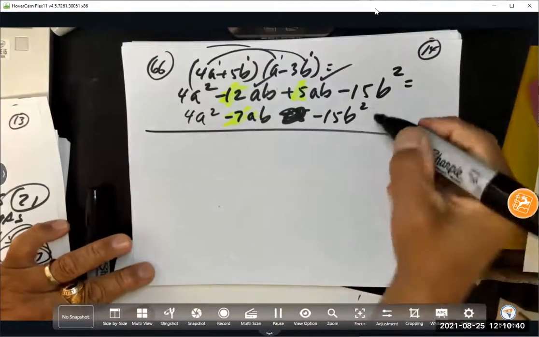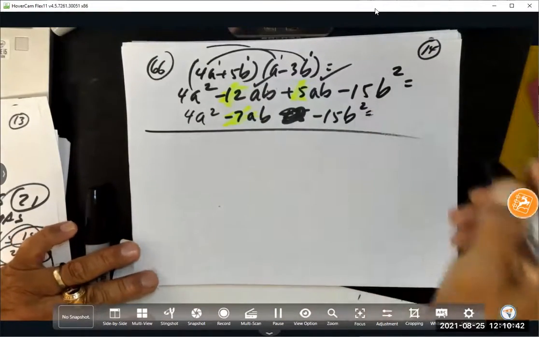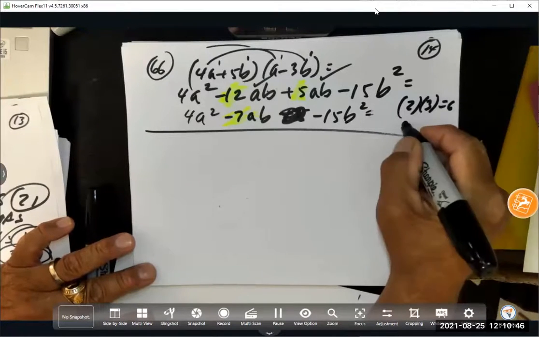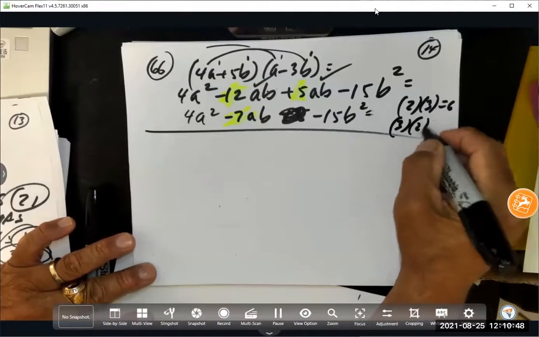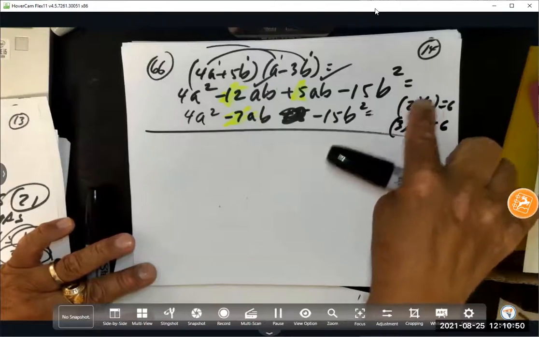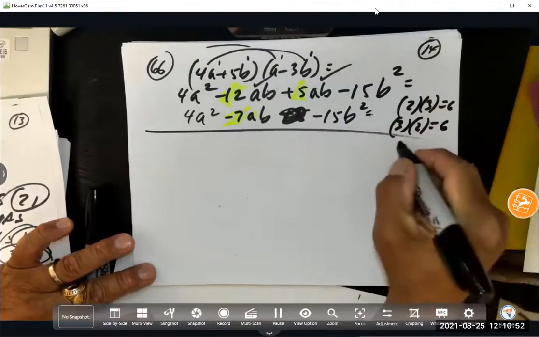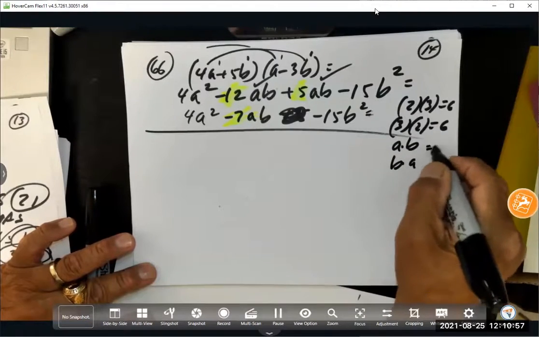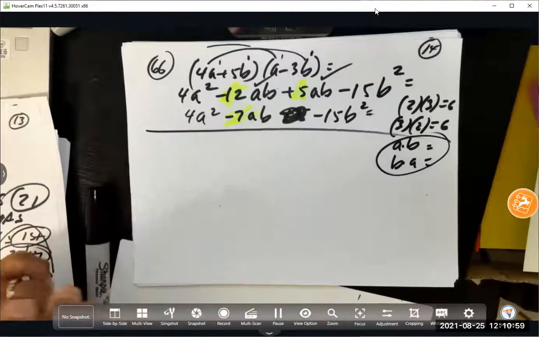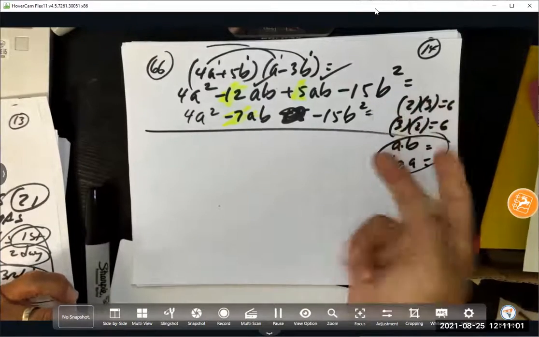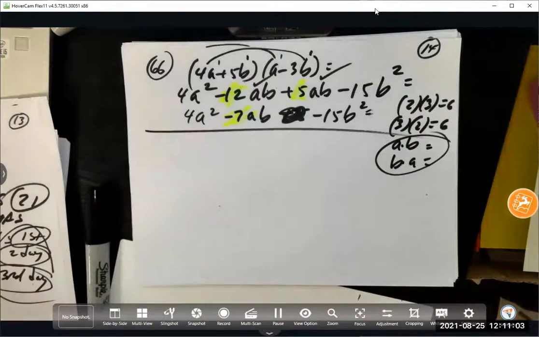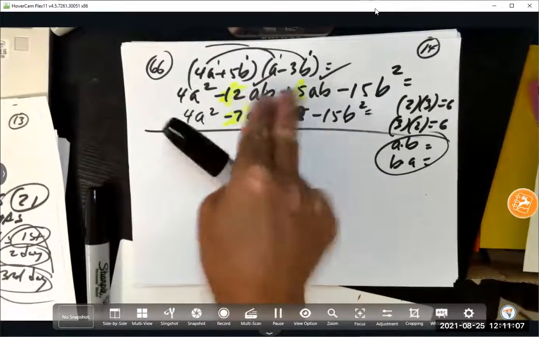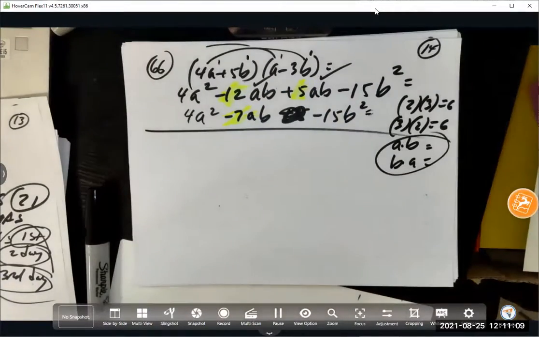Let me show you this. If I go 2 times 3, I know that's a 6. Somebody says no, 3 times 2, well, that's a 6 also. So you're saying 2 times 3, 3 times 2, flip them. So if I go A times B and B times A, these are also the same. Does that make sense? If you flip them like this, it's the same answer. A times B, B times A gives you exactly the same answer. That's why I can flip these. A, B, A, B. All right.